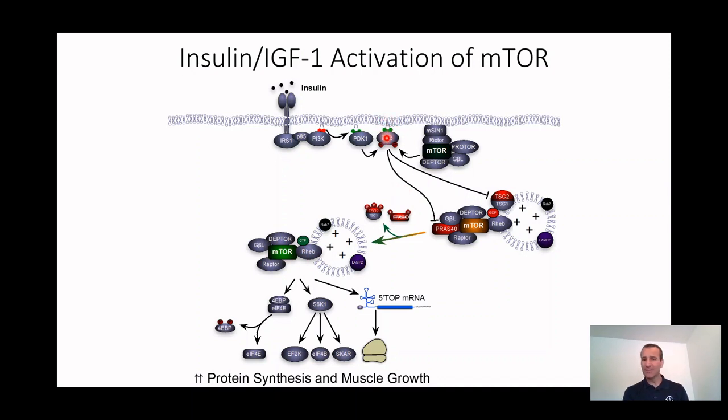And the other thing that PKB does is it phosphorylates PRAS40, that loosens the cork. mTOR can then phosphorylate it and pull the cork out, and now Reb can activate mTOR. mTOR can phosphorylate other proteins, such as the 4E binding protein, which increases translation initiation, such as S6 kinase, which can increase both elongation and initiation, and through LARP proteins can regulate these 5' TOP mRNAs to give us more ribosomal proteins. All of these things together are going to give us more protein synthesis and muscle growth.